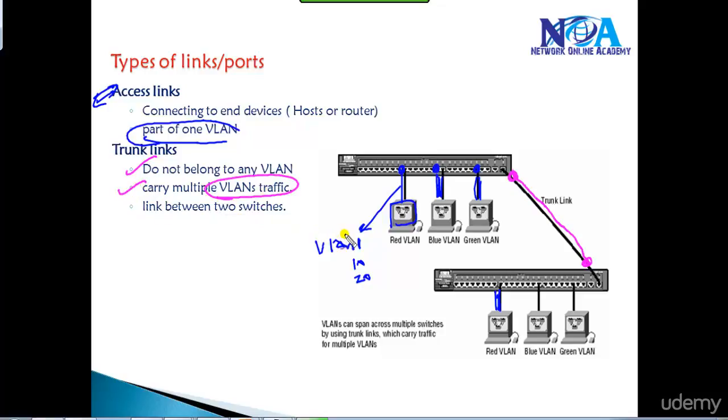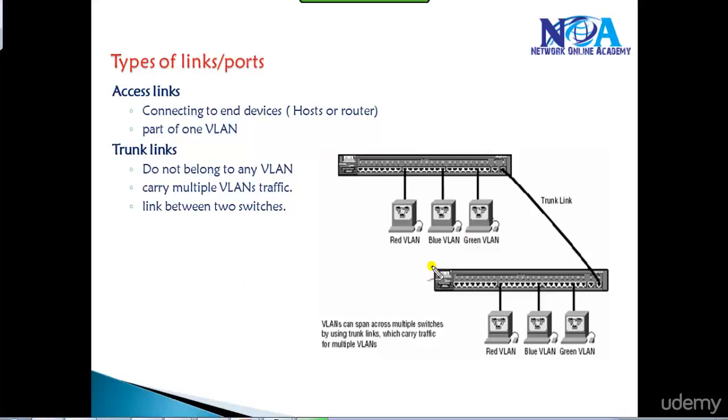Multiple VLAN traffic means, if you just take an example here, I've got 3 different VLANs. You can see the names here, I have given some names such as red. If any one user of the VLAN red wants to communicate with the user of the VLAN red on a different switch, he should go through the same link, and that link we call a trunk link, which means it is carrying the VLAN red traffic, and also it is carrying the VLAN blue traffic. You can see the user of the VLAN blue wants to communicate with the blue VLAN user on a different switch. He should be going on the same link.